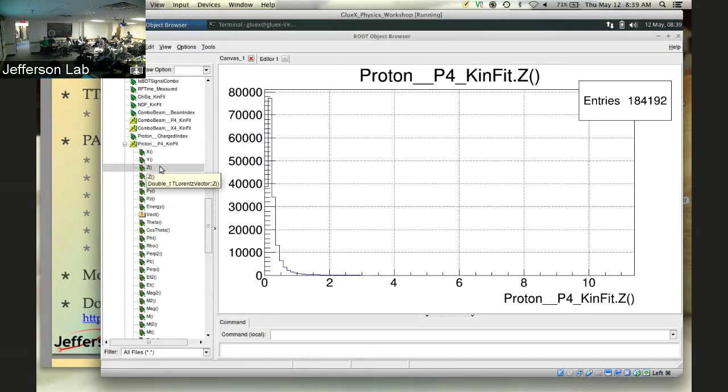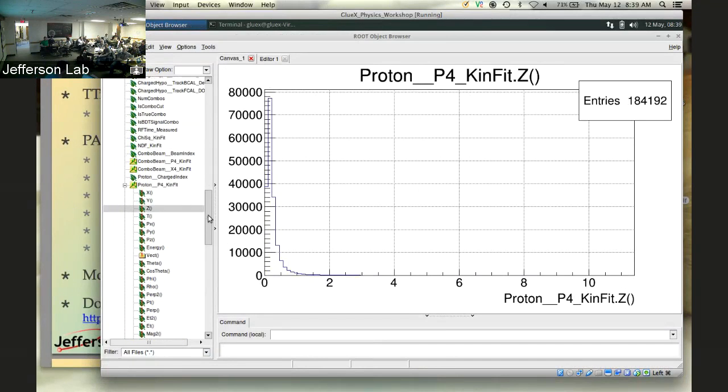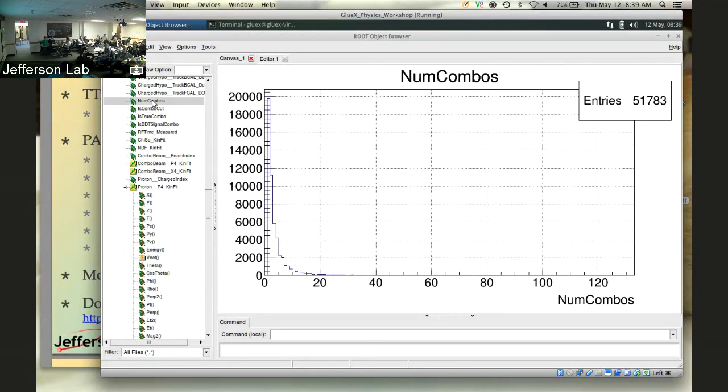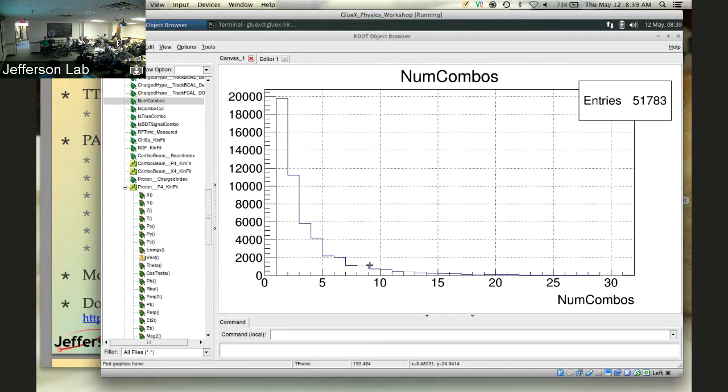This array holds all of the four-vectors for the proton in all of the combinations, and there may be many combinations per event. A lot of times there's only one combination per event. Sometimes there's 20. So it's a long array.